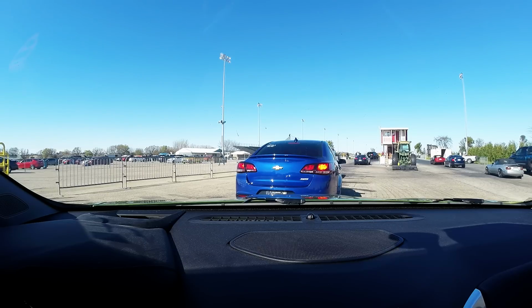And I don't know who I'm racing. I might be racing this G8. I'm not sure who it is. I've never met him before, I don't think, but he's part of the group. He's got the CHC sticker, as well as the guy in front of me with the SS, but I don't know who that is either. Somebody else told me this one in front of me is bone stock. So let's see what we can get out of this pass.